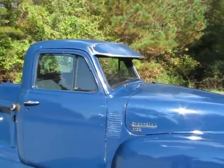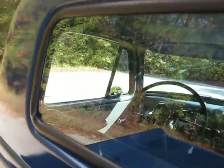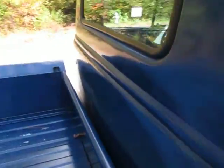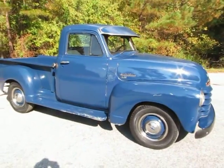One last thing too, all the glass is actually either new. Yeah, I believe all the glass is new. And the rear glass was cracked when it was being installed. So I have another piece of glass to go with the truck. And it really isn't that hard to pop it out, put the new piece of glass in. But every once in a while, the guys make a mistake when they're putting the new glass in. So new glass, new weather stripping. I mean, what a truck. This thing's awesome.